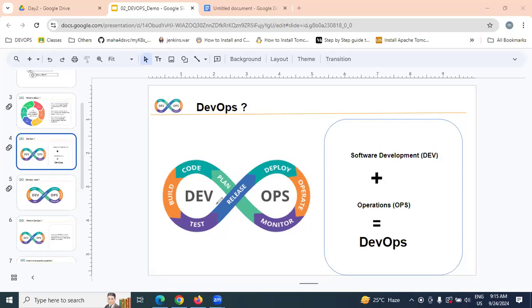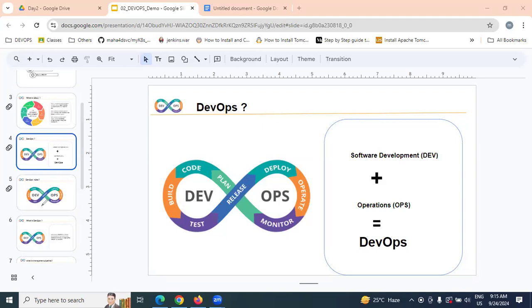That means our roles and responsibilities start from the dev environment and end with operation. That means we are part of coding, build, test, release, deploy, operation, and monitoring.